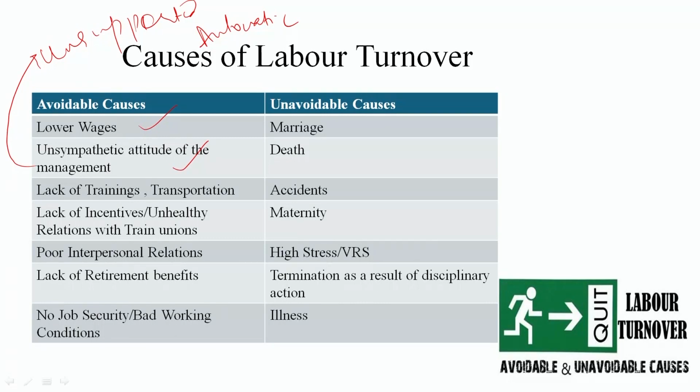As a management, the aim should be that the frequency of labor turnover, or the rate at which the employees are leaving their jobs, should be less. But in case the management is very bad, not taking things into cognizance, giving excessive work to the workers, there is insufficient recognition, or maybe poor company culture, they are not giving benefits and incentives, or not providing adequate growth opportunities, all these things fall under the unsympathetic attitude of the management.